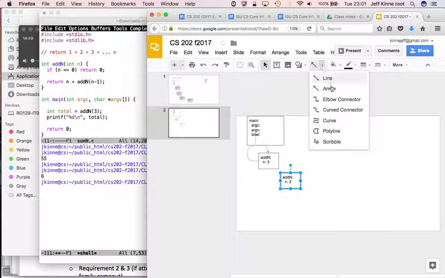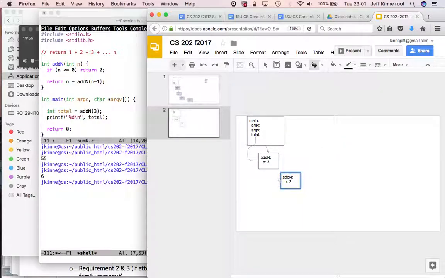So now I'm going to draw a squiggle. So whatever this returns is going to go into the return value for that guy.